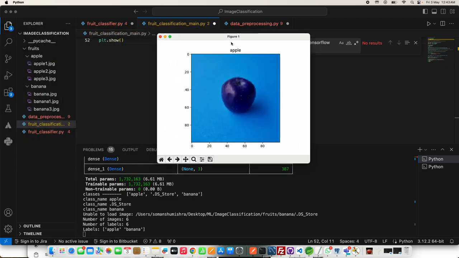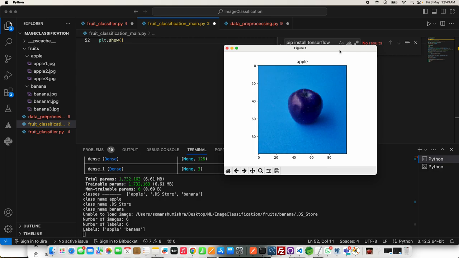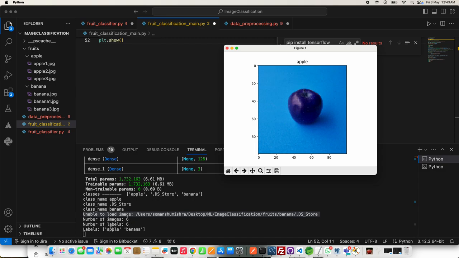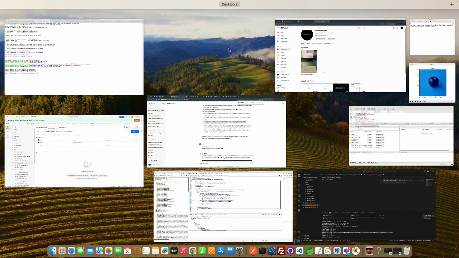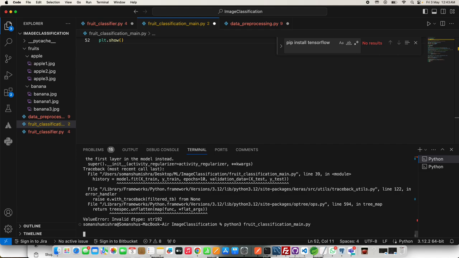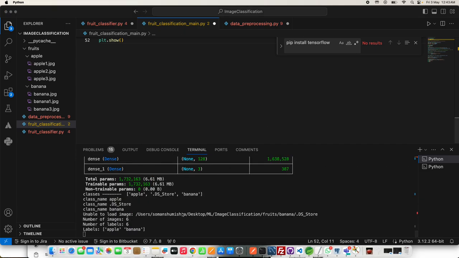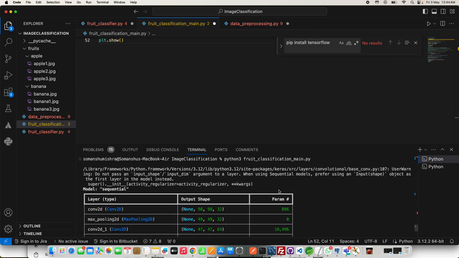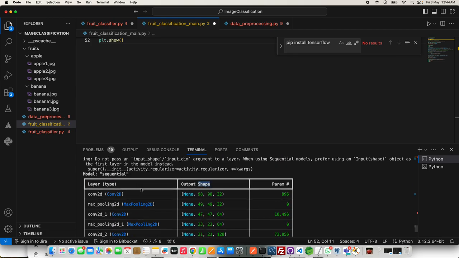Okay, so it has given me some image like this. And I don't know why it has given this. I'm unable to remove it, it could not load this one. Number of images 6, number of labels 6, labels apple, banana, and this is apple, it is saying. Okay, figure 1. Let me see if there are any other figures. No. So we will close it again. Let's run it again. Let's see what happens. So again it has given me the same image. So what it is doing basically, if you see here, param, output shape.